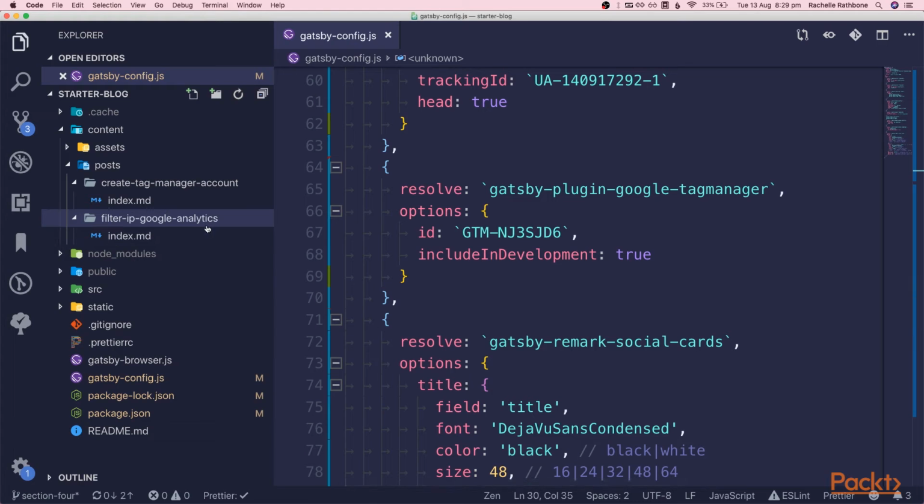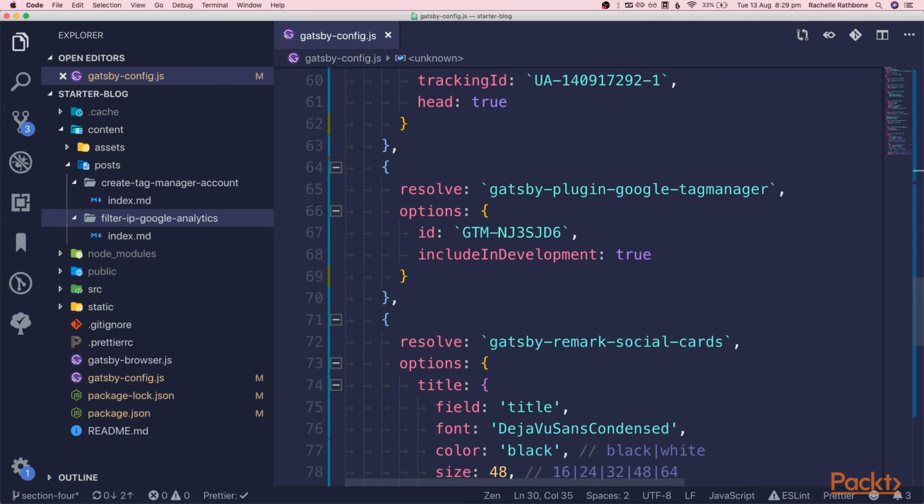And then the filter, the Google Analytics post, if you would like to read that, tells you how to filter out your IP address so that when you're doing testing on your site, you're not affecting the data that you're collecting. So you can go ahead, if you would like to, and pause and read these now. Alternatively, you could wait until the beginning of section 6, when there'll be some images included and make it a lot easier to read. Or again, alternatively, you could always check out my production site, RochelleRathbone.com. By the time you watch these videos, these will be up and live on my site for easier viewing.